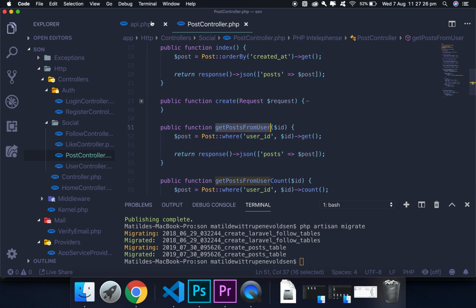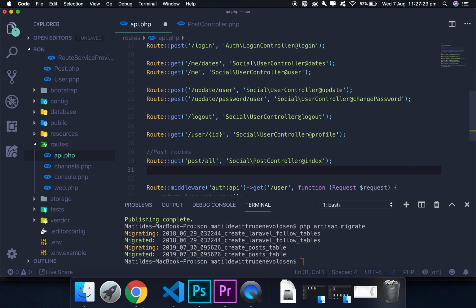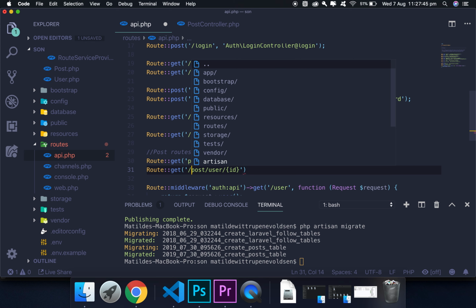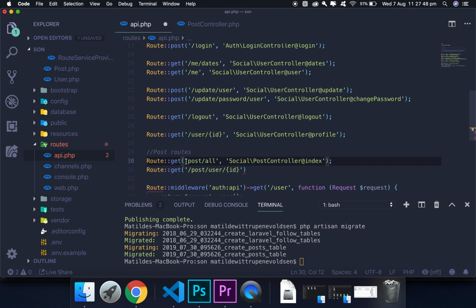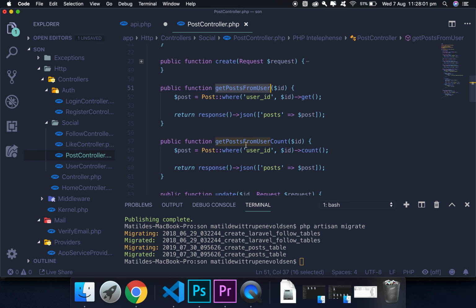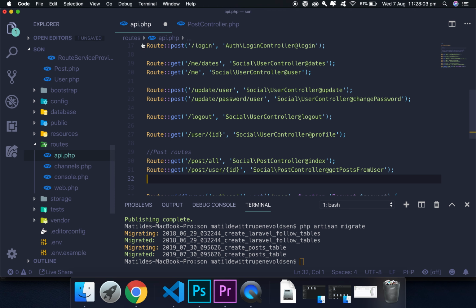And then we want to get post from user, where we will pass in an ID. Get post user and then we want to pass in ID here. And then we want to go in and basically get how many posts a user has.